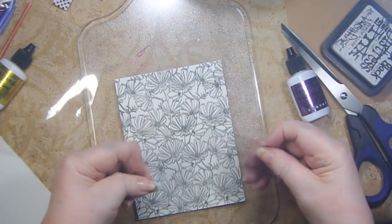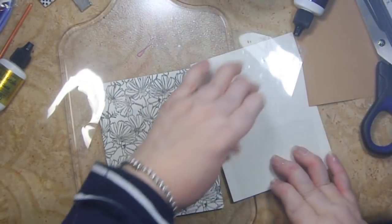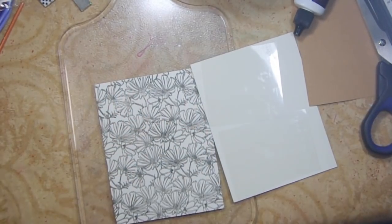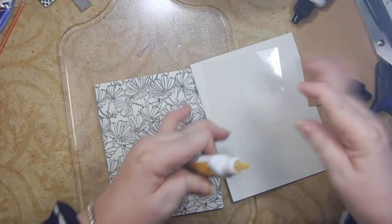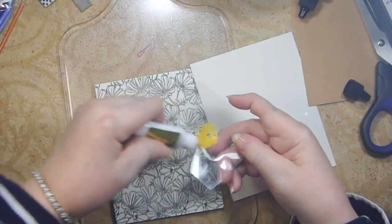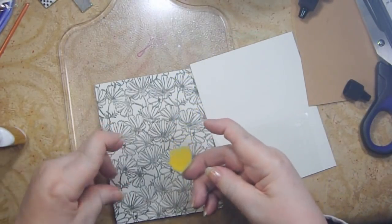So here are my two pieces of plastic, and I'm going to use this cream colored cardstock so that you can see what I'm doing with my yellow gold and my purple. What I'm going to do is, you want to shake these up, and the first thing I'm going to do is put a little bit on my plastic and make a little swirly dollop about that much. We're going to just experiment first.